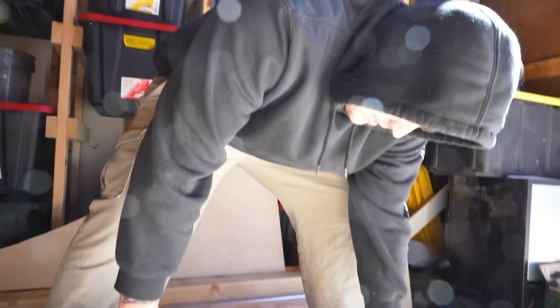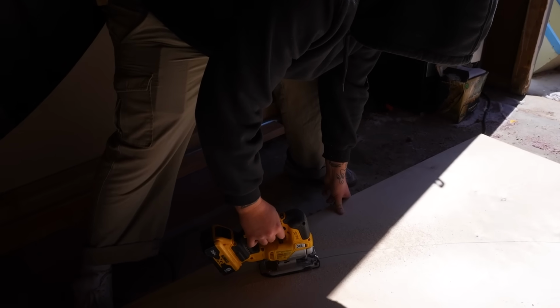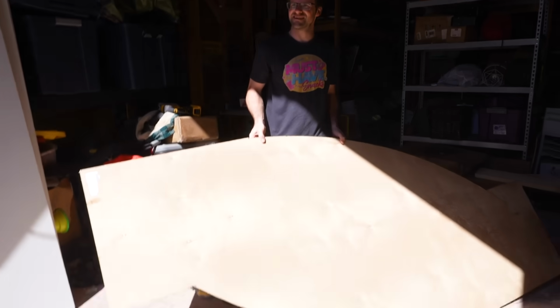Blake wasn't kidding. This does take a lot of focus. Oh my goodness. What does that look like? Yo, that looks pretty sick.